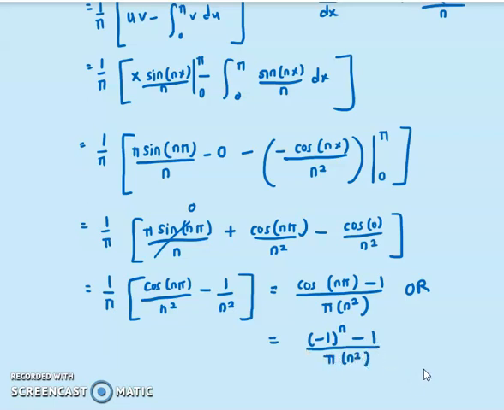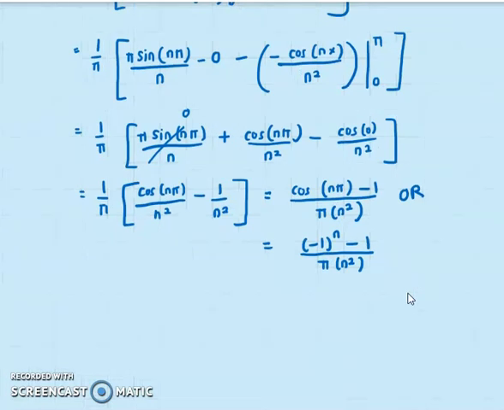Now the reason I'm writing like this is if you look at any value of n, if n is 1, cos pi, you'll get negative 1. And then when n is 2, you'll have a positive 1. And then you see that this term value here is either -1 or 1 at different values of n. So that's why I can write it as -1 to the power of n. Okay. Now we haven't done yet.